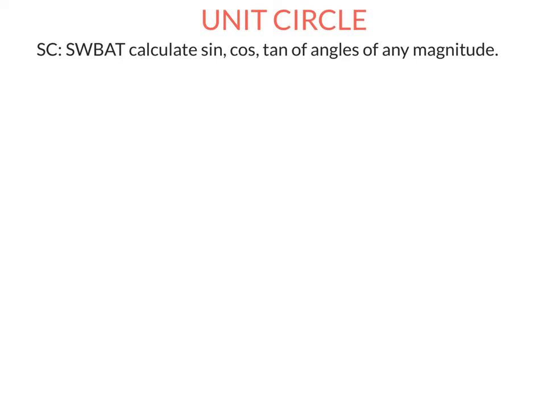Thank you so much for tuning into this video on the unit circle. So what this success criteria here is saying, we want to be able to calculate the sine, cos or tan of any angle, not just those angles between 0 and 90 degrees. So we'll start by drawing the unit circle, which will allow us to do this.